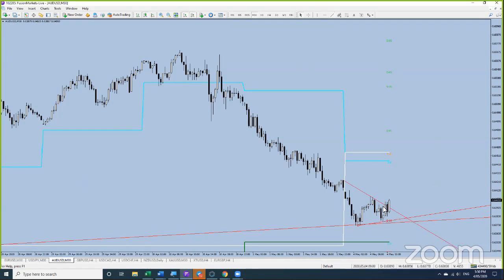Well, we've already had it, to be honest. We've had a little break and a little retest. So that's every opportunity to actually get into that. Not for me. And the reason is the same as I just said. I prefer to trade long off support. And this is support down here.